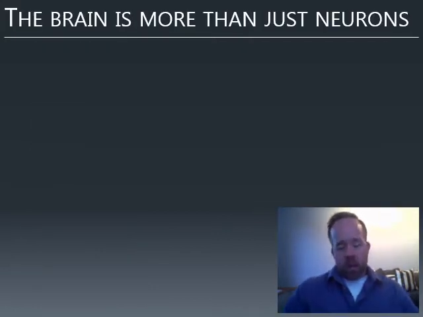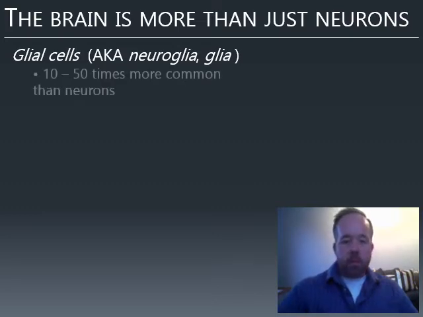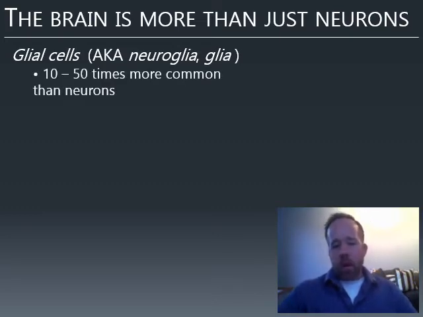First thing, though, the brain is more than just neurons. So neurons are obviously very important. They're what process our information. But the neurons can't get it done alone. So there are special cells called glial cells. They're also called neuroglia or just glia. And they come in several types. And they're actually far more common than neurons are. These are sort of the support system for neurons. And they're not crucial for our discussion for this class. Your book mentions them, so I'll just go over a few of the types. And a couple of them are important.